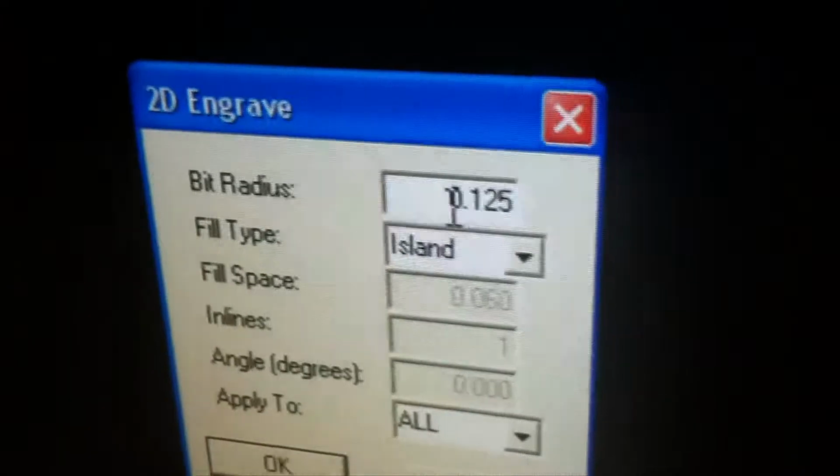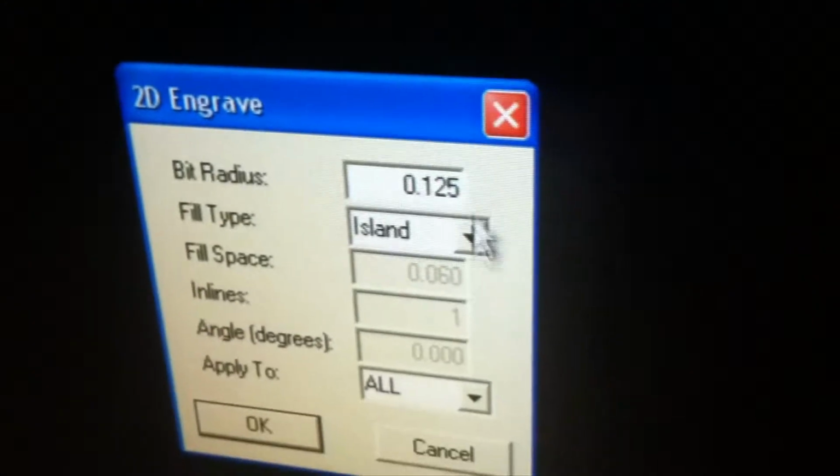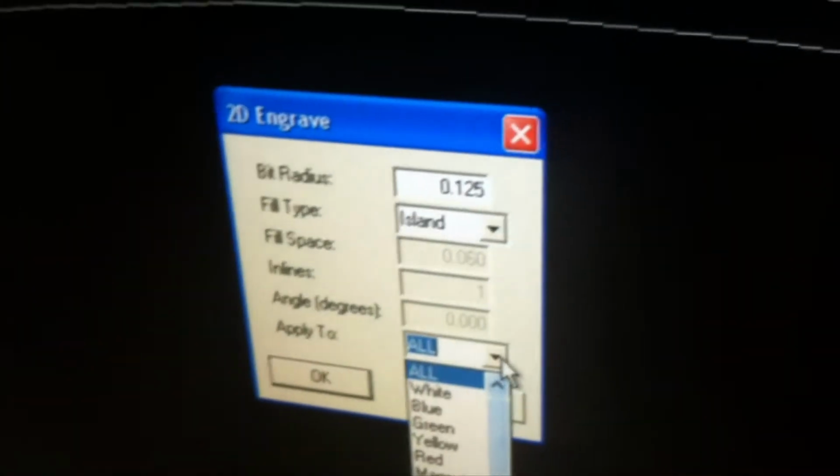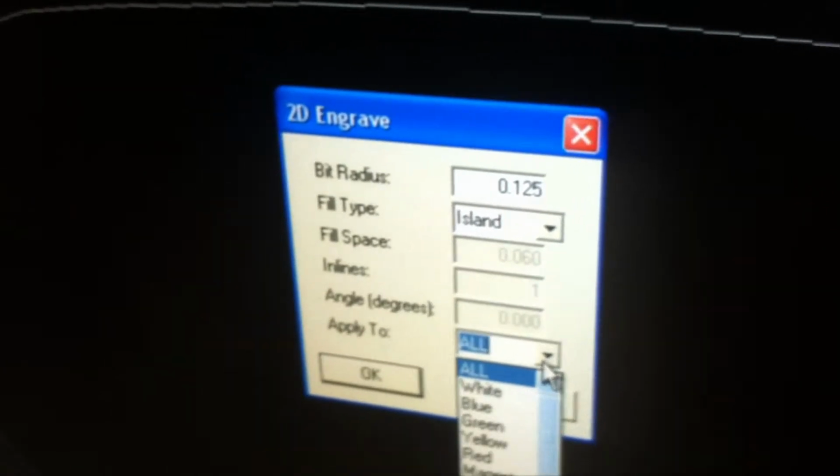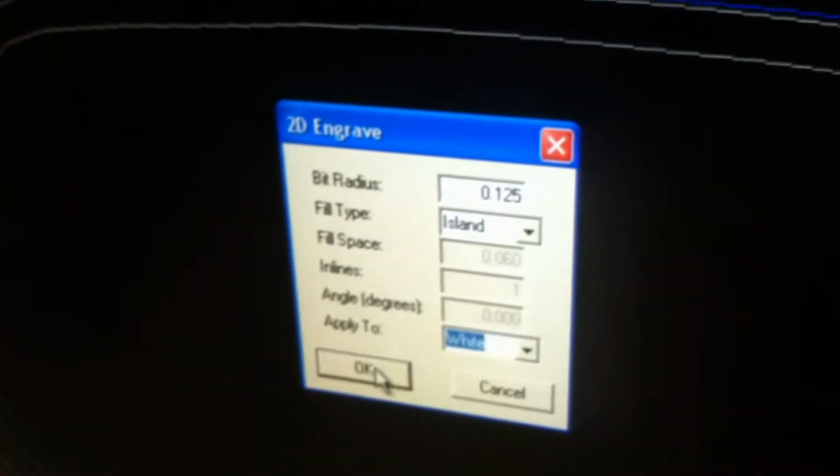Here we're going to set the bit radius. In this case, it's already set. It's 1/8 of an inch. Apply to. I like to do each individually, so I'll first apply to white, click OK, and you should see yellow lines where it's actually going to plane out that section.